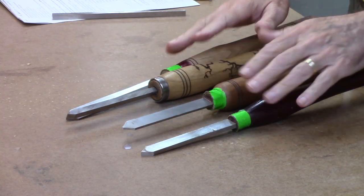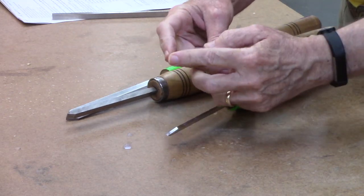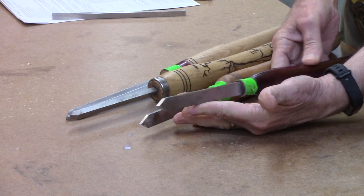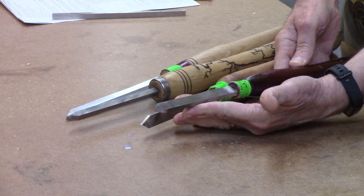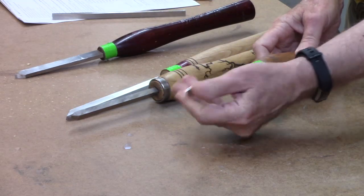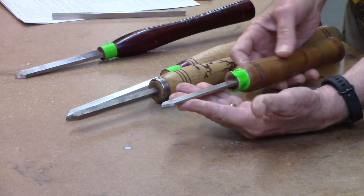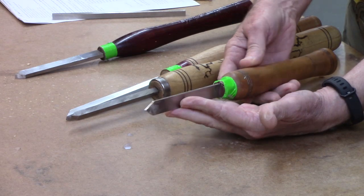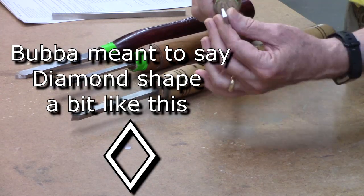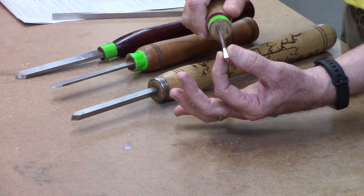For a little more detail on the other type of chisel: the parting tool. They're flat tools also, and they generally have two edges that meet. A typical size that comes with a lot of sets, such as this Harbor Freight set, is one-quarter inch by about a half inch or five-eighths. This is not a bad size, though I tend to prefer one a little bit smaller — a one-eighth inch that I actually made from a bar of high-speed steel and put a handle on. Some parting tools instead of being flat on each side have a triangular shape that theoretically provides a little less friction in the middle, but I don't personally prefer this type.